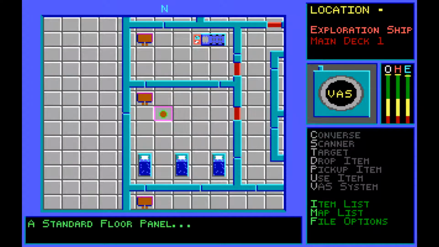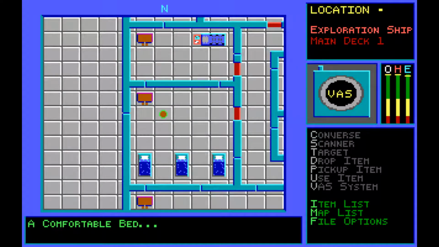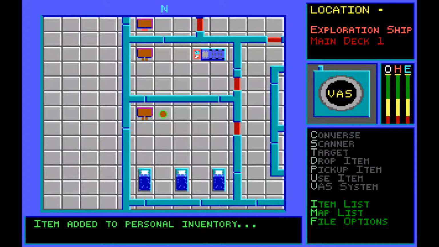Scanner. Oh, so this is a look command. It could have just been called look. A storage closet. Use item. Pick up item. Heavy overalls. Coveralls? Let's put them on.